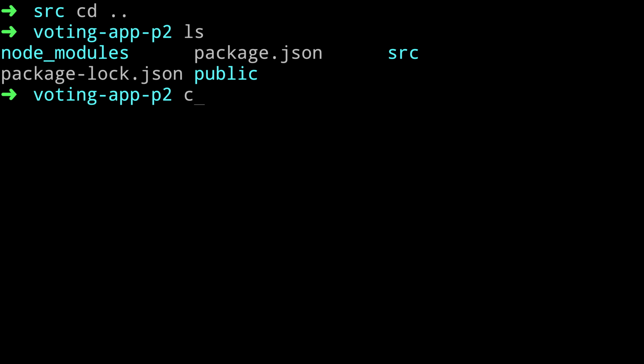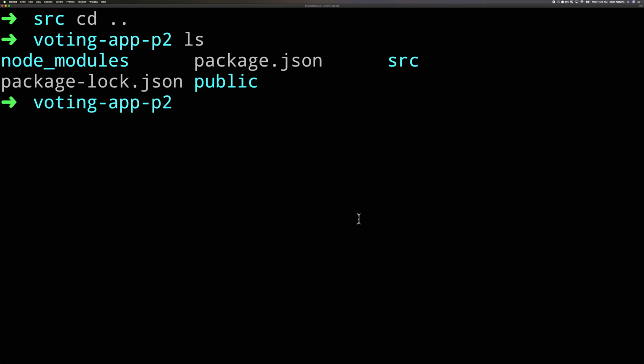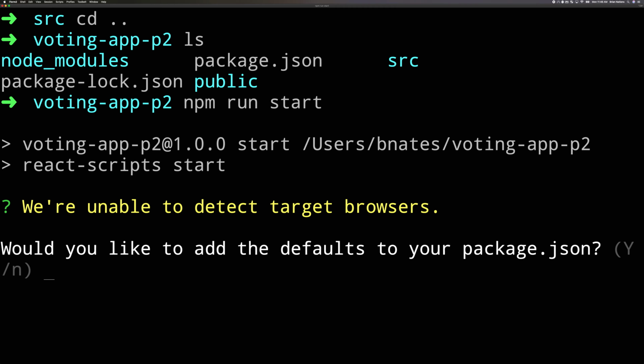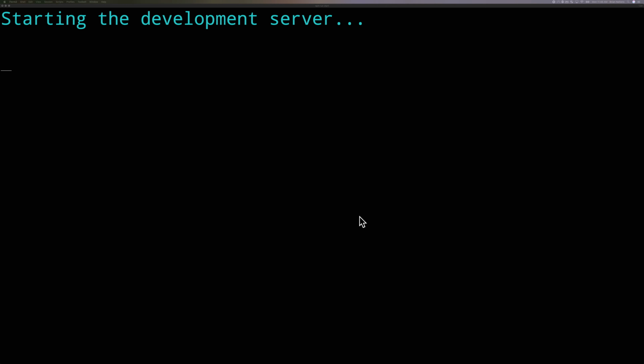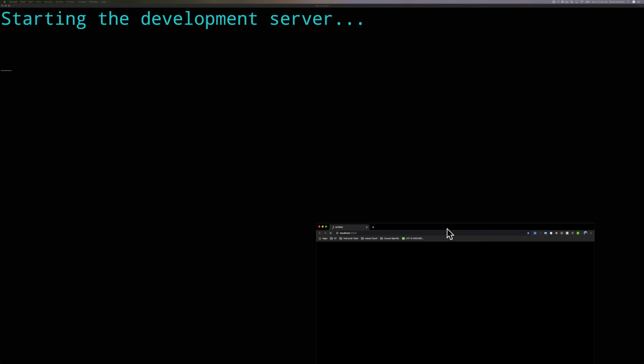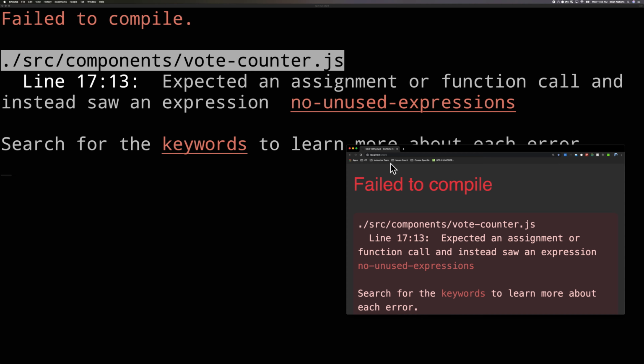Yeah, good luck with that. Yep, we already added our script for this. So we should be able to say npm run start. We wrote a lot of code. We connected a lot of pieces. Highly doubt that's going to work, but we'll find out. It is loading up on my page. Don't worry. Great, I knew something would break.